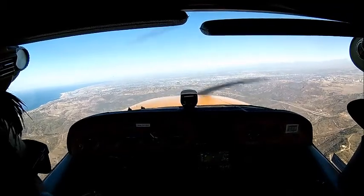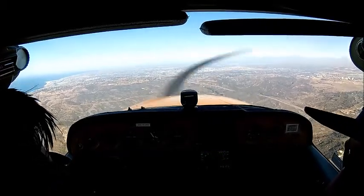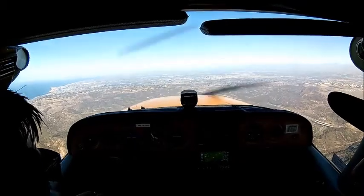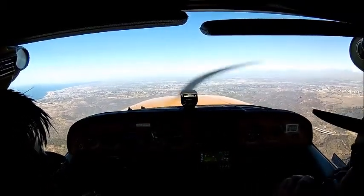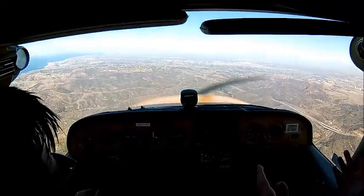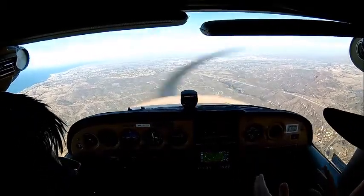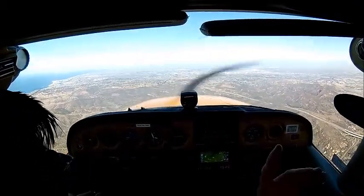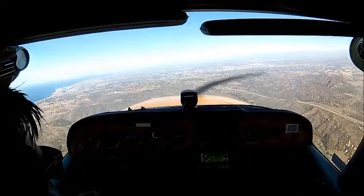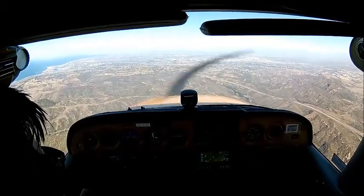You excited for this? I am. I don't know why. They only land on runway 2 like twice a month or something like that, right? Honestly, it's only like a couple times a year, if that. Wow. Yeah, it's just been this year. I mean, everything's going crazy with, who knows, global warming or whatever, because the weather's changing drastically every year. But yeah, the winds this year are crazy. They're nuts. Last year, I think there was just one time there were Santa Ana winds, for like a day. Oh wow. I think it was 2 days. This year it's already been 3. It's only February.